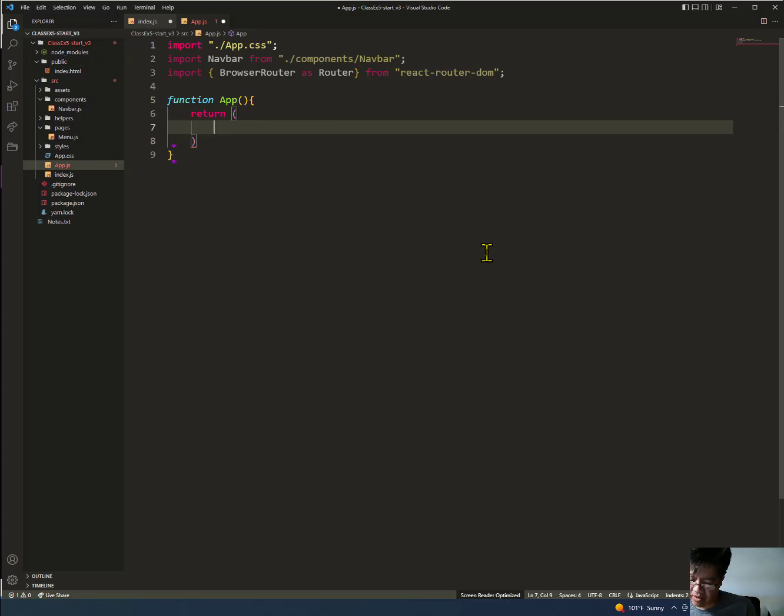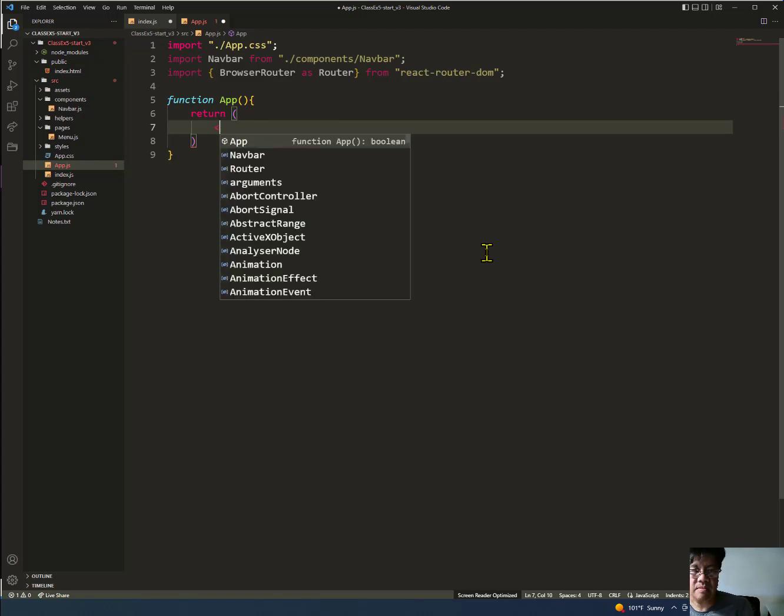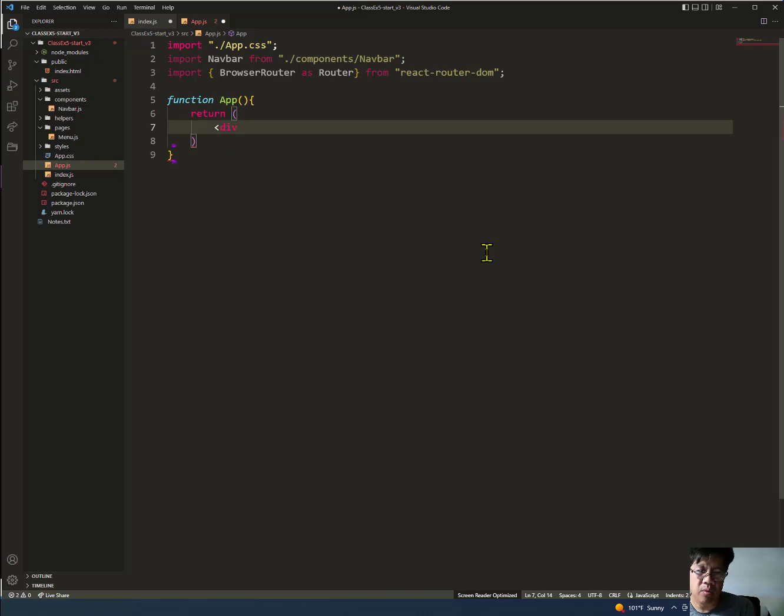So I'd like for you to use the div. In this case, for the div we're going to use the class name, and if you recall, we made a class called what? App. Remember that?